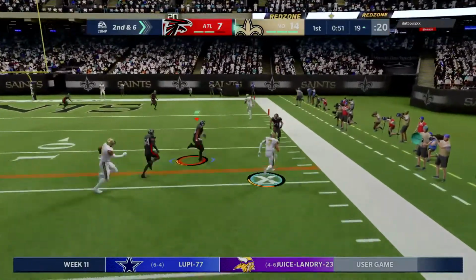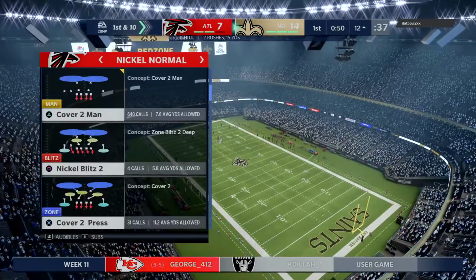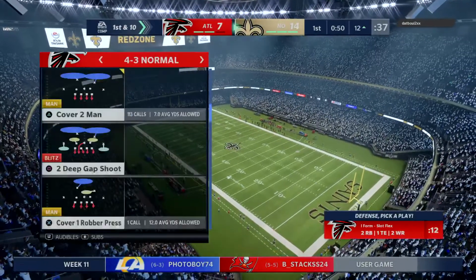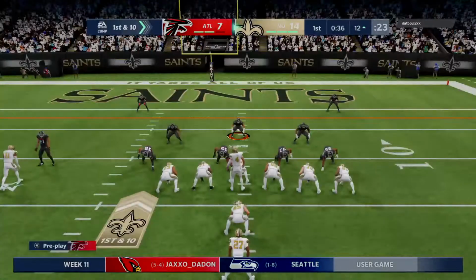Eluding the pressure right. He's going to take off with it. And he'll be out of bounds, taking it just shy of the 10 at the 11 or the 12. Give him 7 on the tuck and run, and it'll get him a new set of downs. From down at the 12, it's 1st and 10.